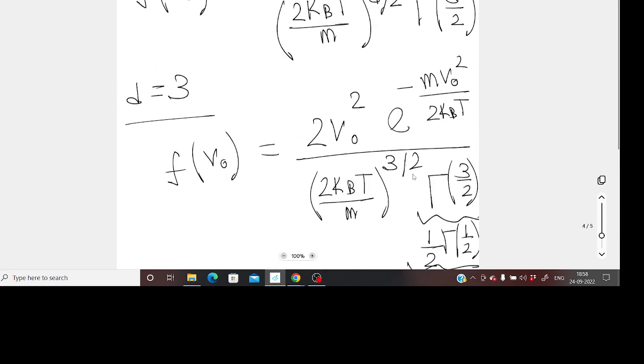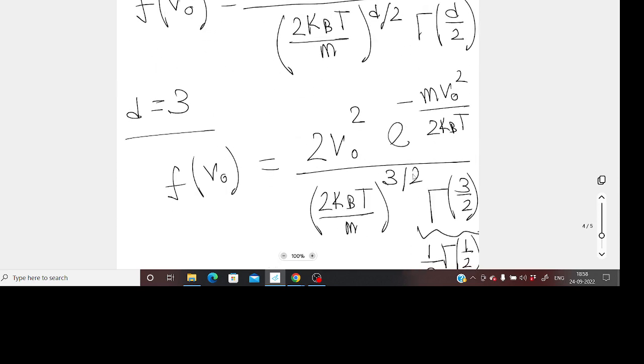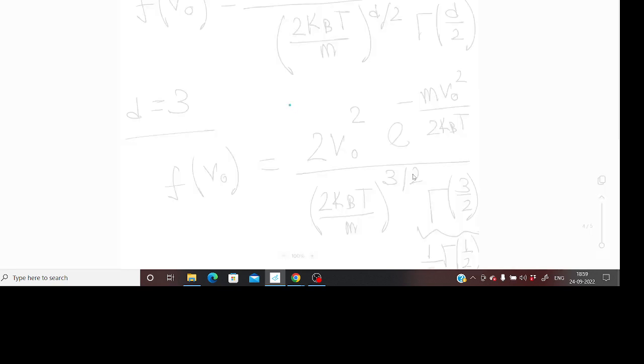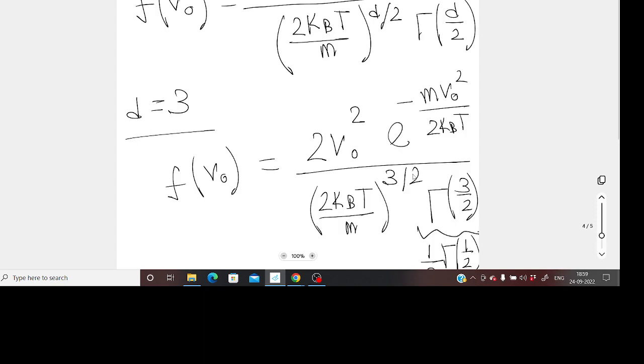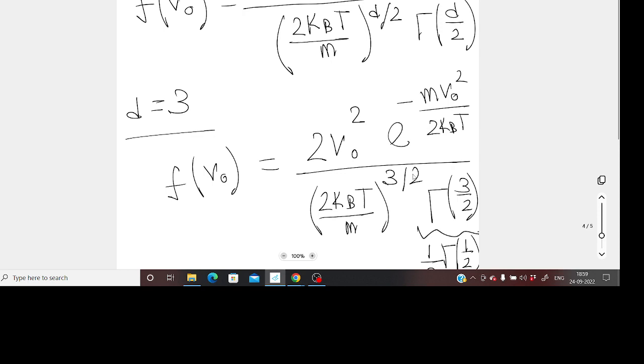So in this way we can get the Maxwell's velocity distribution for any arbitrary spatial dimension d, right? Just put the value of d here. Okay, that's all. And from this you can also calculate these things. Probably you know this is already normalized. The integral of f(v) dv is 1. This you can check for any arbitrary d dimension from this expression. Okay?